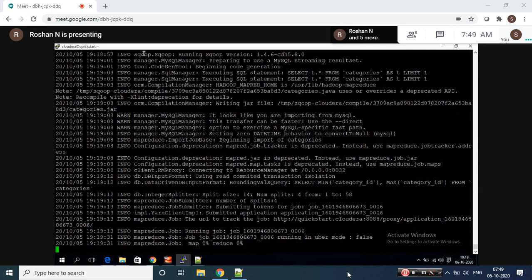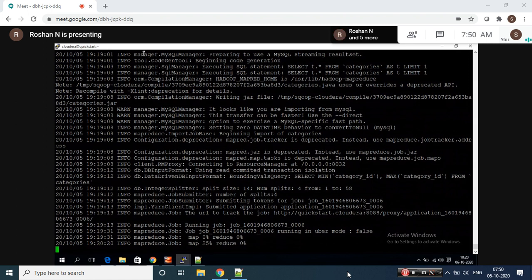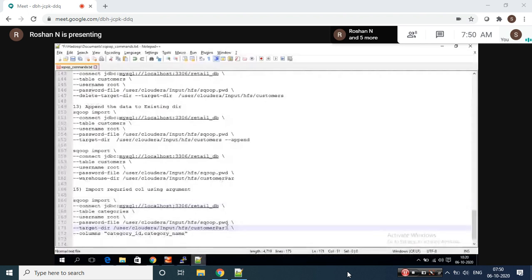So do I need to delete the directory first? Yeah, if the directory name which you are specifying with the hyphen hyphen target directory option is already available, then we need to delete it. But here we used the warehouse directory earlier, so that's why we are not getting an error. For you, if the directory is available, then definitely you'll have to specify the option. But earlier we used the hyphen warehouse option, hence we didn't get an error. Otherwise we would have also got an error.